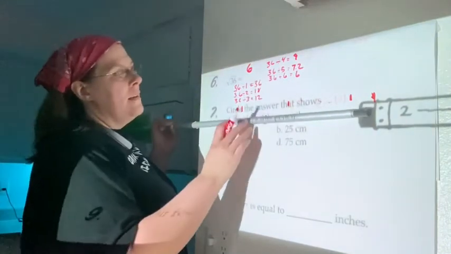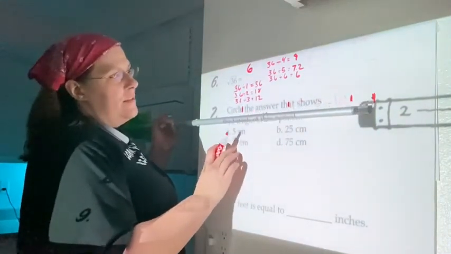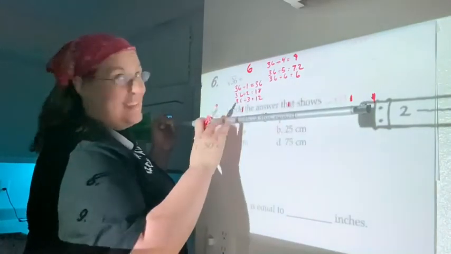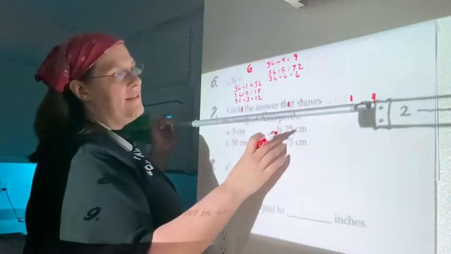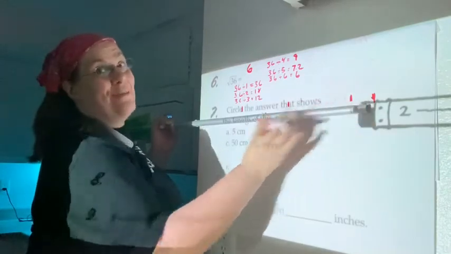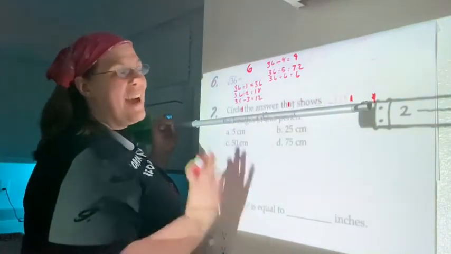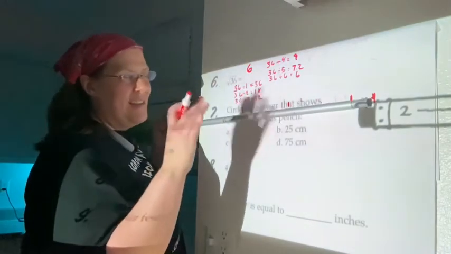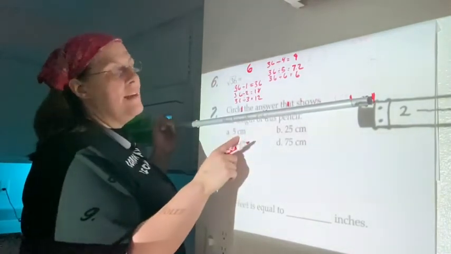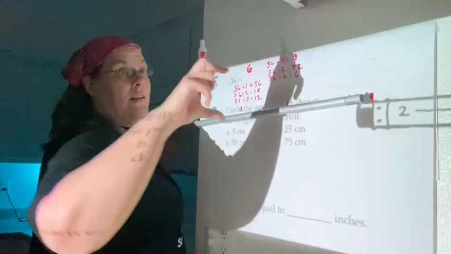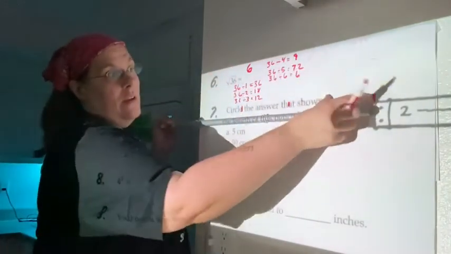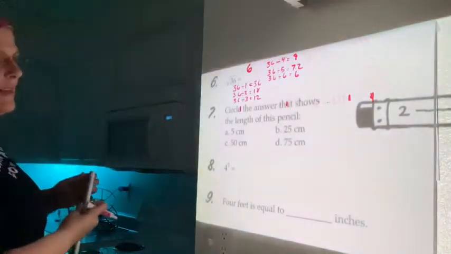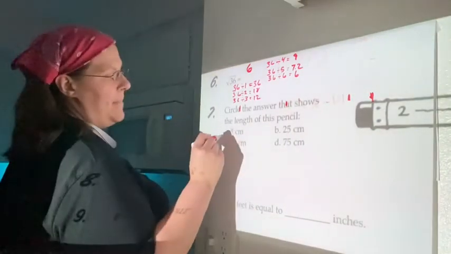So no. 50 centimeters. That's long. Are you really going to write with a pencil this long? No. 25 centimeters. It's still pretty long. I would accept B if you kind of got confused and you're guessing, but there's a definite better answer. 5 centimeters. 5 centimeters is a much more reasonable amount for a pencil. So our answer is A.